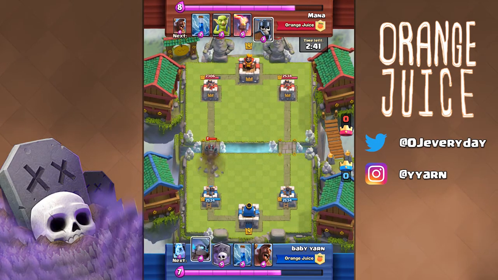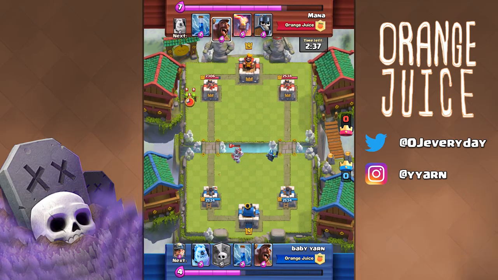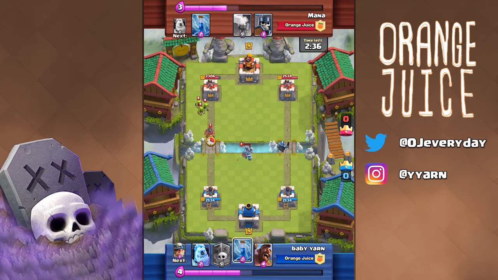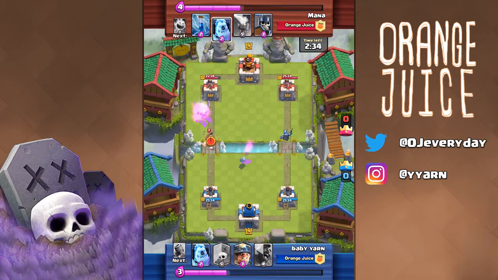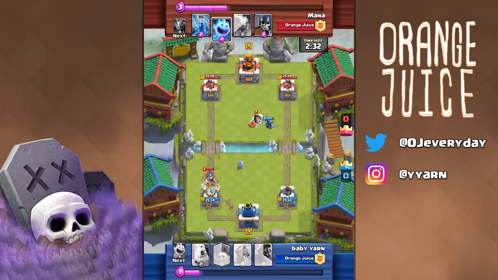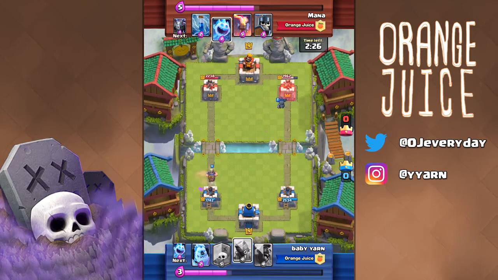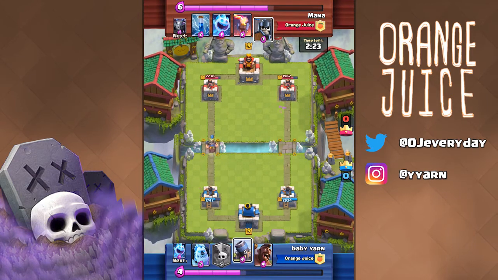I don't want his Mega Minion to reach my tower, but at the same time, I don't want to use my Zap. So I pull it with my Mini P.E.K.K.A, trying to set myself up for a graveyard combo. Mana aggressively responds with Goblins and Hog. I zapped the Goblins early because I wanted to chip the tower with my Zap. With no direct counter to his Hog, since I wasted my Mini P.E.K.K.A, I'm forced to use my Miner, which isn't too bad since he's almost as strong as a Knight.